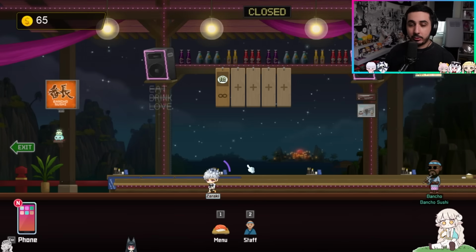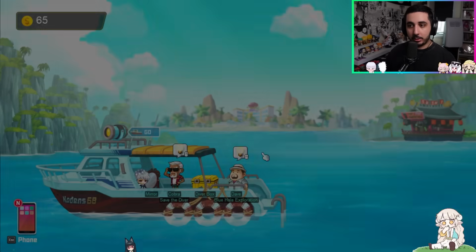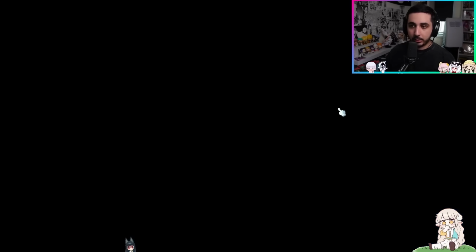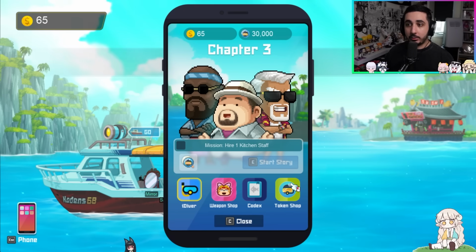So I hired him and he should be able to help me serve food, make things a little bit easier for me. So now when I go back to the boat, I can press my phone and you can see that I finished a mission. Whenever you finish a mission, you have to press E to start the story and then you're going to go through a cutscene every single time and you're going to get a bunch of tokens along with it. There you go. I got another 20,000 tokens.